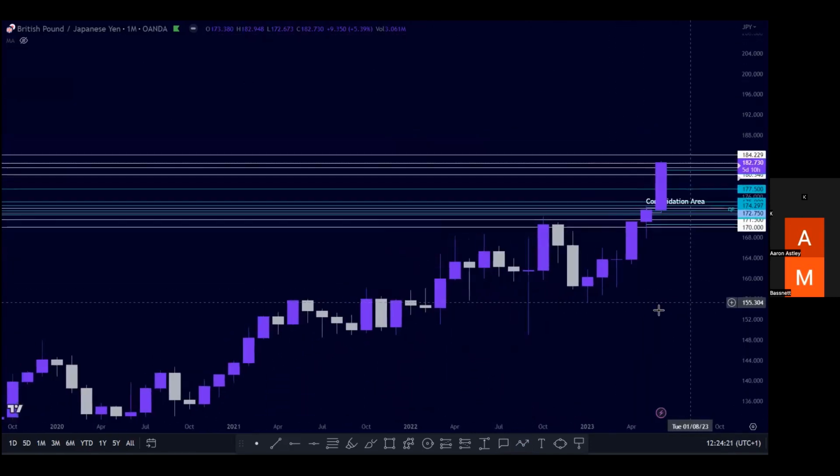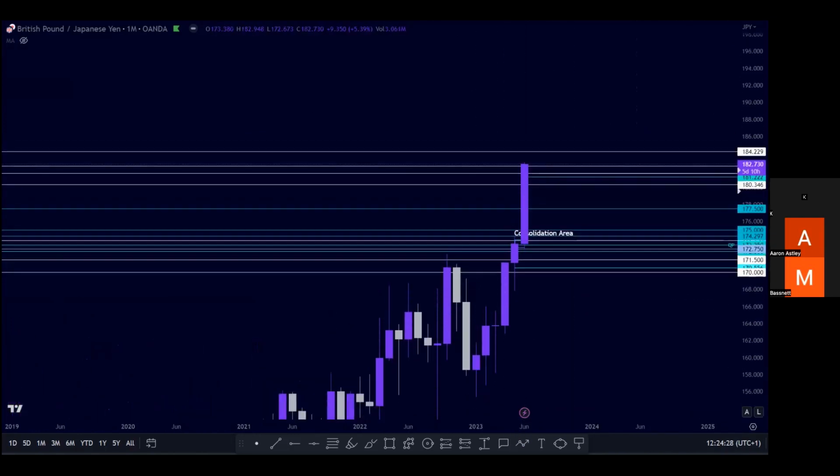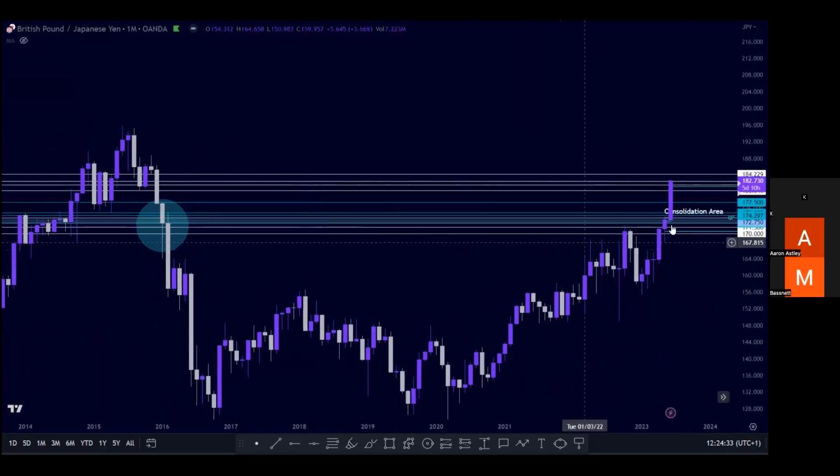So I'm expecting this bullish move to continue, but obviously we have to be careful with confirmations, and we have to wait for some sort of retracement. But obviously on the monthly, as you can see, very bullish, and this previous area that we were looking at, it's played out perfectly, where we've seen this big move to the downside, and we were hoping that once we see this structure point and we started to see these levels break on GJ to the upside, that we were going to start to mirror this, obviously filling out all these gaps on the way up, all these imbalances in the market, and that it's played out like perfectly.